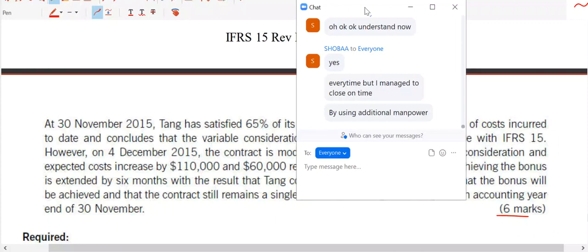Then on the final day, the whole firm decided to close the firm earlier at 7 p.m. because they bought movie tickets and they're going to watch the movie together without me, obviously, because I already resigned, so I'm not one of them anymore. So then I said, hey, I haven't finished my job. Then my senior told me, never mind, you come in tomorrow. Manager also said you come in tomorrow.